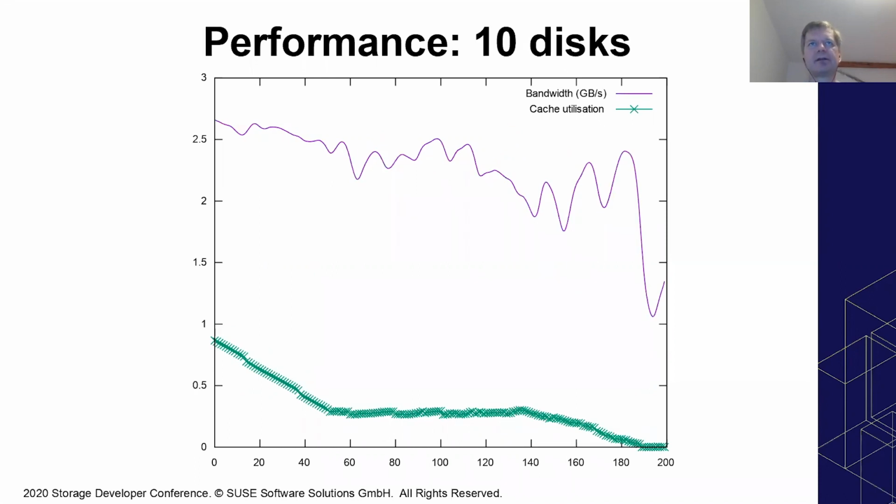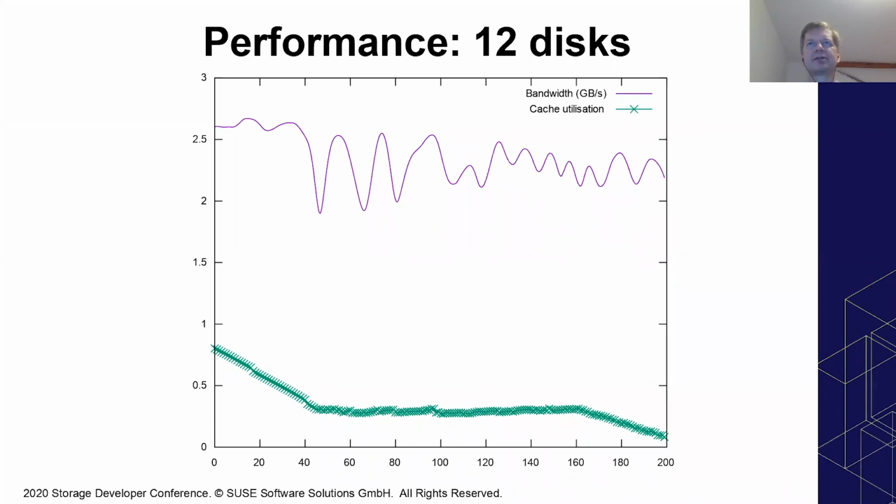And with 10 disks, we again see similar performance. The overall performance is slightly down again. We do see a higher fluctuation still, and we do see a larger area during which the low watermark is effective, and the reclaim can keep on holding the ratio at around 30% free zones.